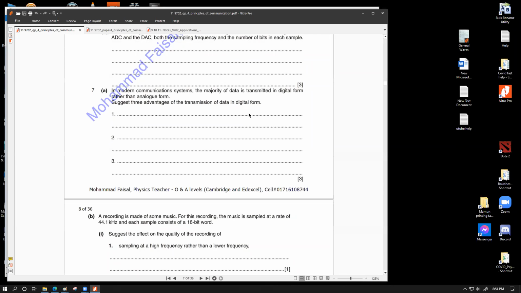Another advantage of having digital is that we can do multiplexing. It means that using a single communication channel, we can send multiple arrays of data, especially for optical fiber channels, by either doing the 90-degree shift of the transverse waves, or by using different frequencies of light so that they would not interfere with each other. So that's another. I can think of 2 advantages. The noise is not amplified, and another one is multiplexing. I cannot think of the third one. I'll have a look at the mark scheme.